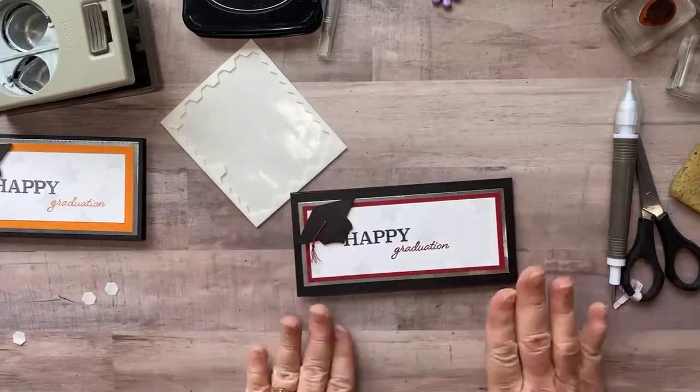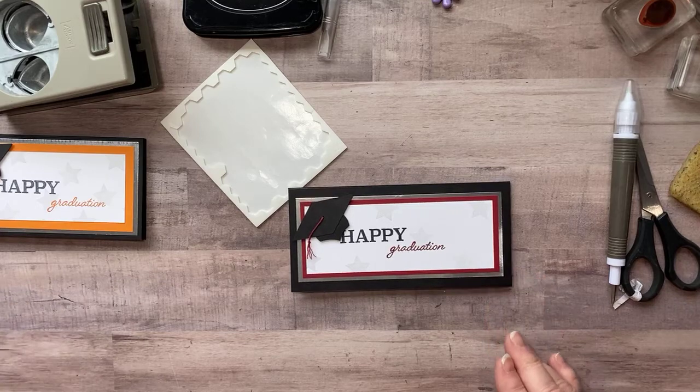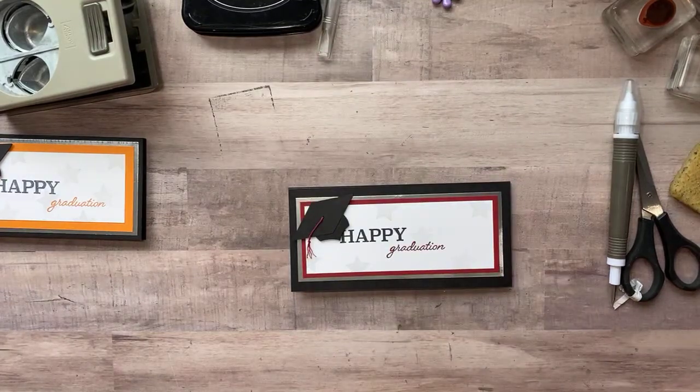So there you go. Like I said, for the correct dimensions, I would go to my blog, BeCreativeWithKathy.com, and you can find the correct measurements there.